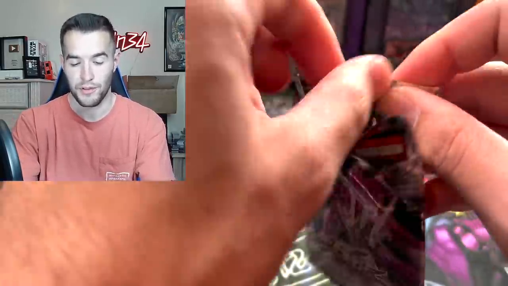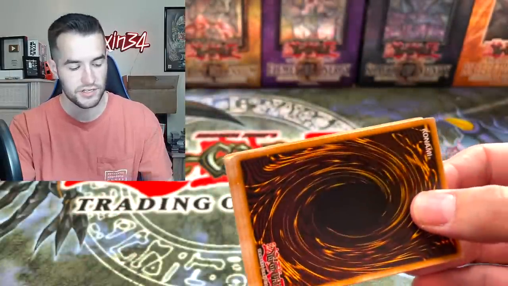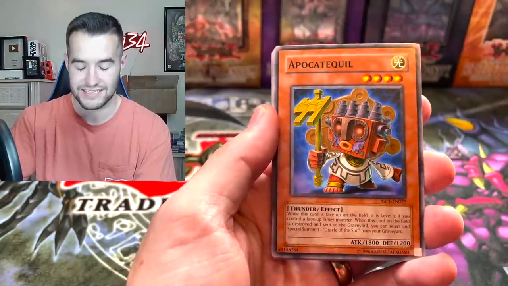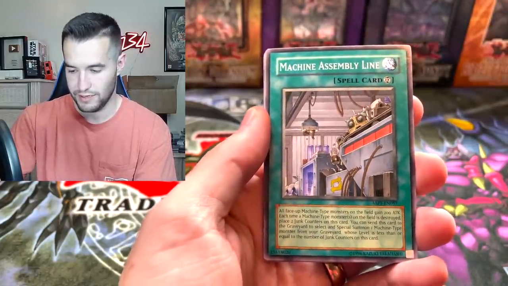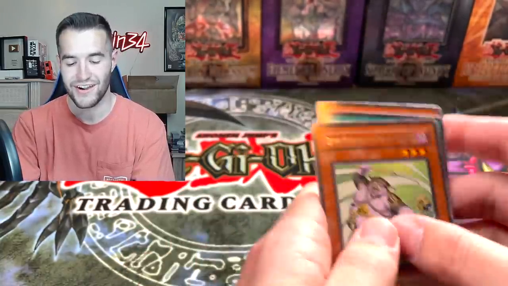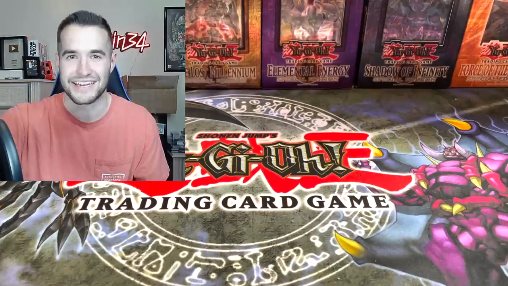All right, on to the final one. We did get a good promo, though, so it's already been a decent special edition. Let's see if we can just get a ghost and make it amazing. Reptilian Gardener. We've got the Pot of Benevolence. That's actually a short print, I think. Pull that out. We've got a Machine Assembly. And another Dijin. All right, okay. Not the best pulls out of there.